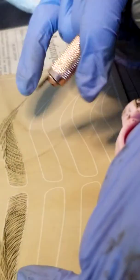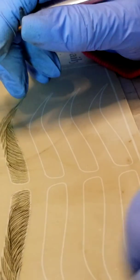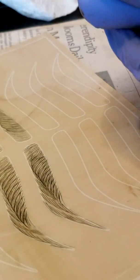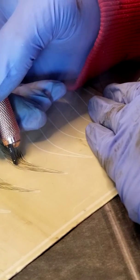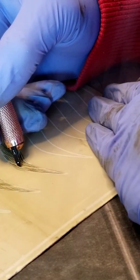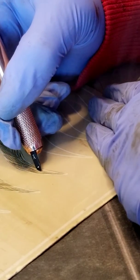The ending part looks not too bad. There's more space here at this tail. These tail strokes have more space between them, so I'm just going to try to lengthen a few of them, just to get rid of that empty space.